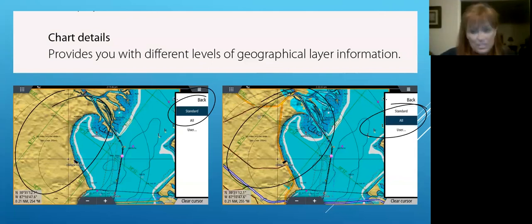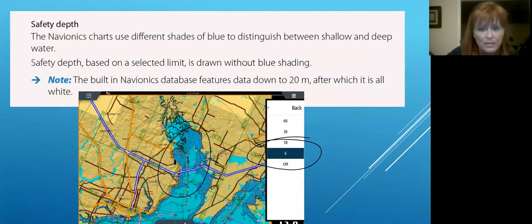So just another one of those little things for navigation, or if you get lost, or if you're in trouble, you know that there's a place that you can get to quick. You can go find that highway, or run up on shore, and you're not going through somebody's 20 feet of forest or whatever. And safety depth, we've talked about that. Same thing. It's the seabed area, the safety depth. It's all the same thing.